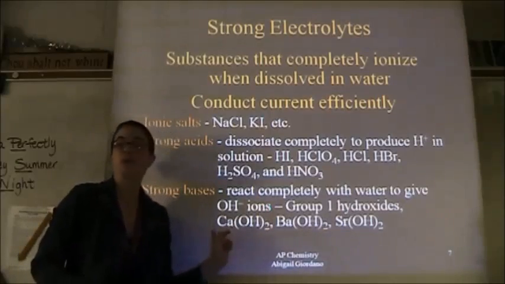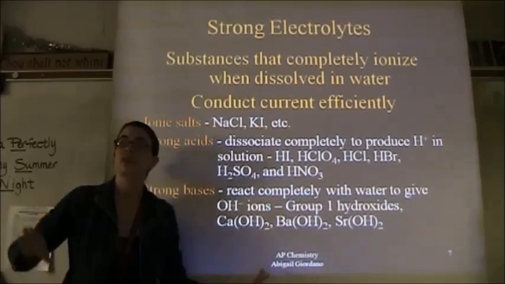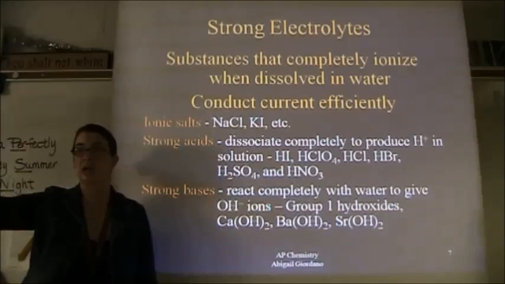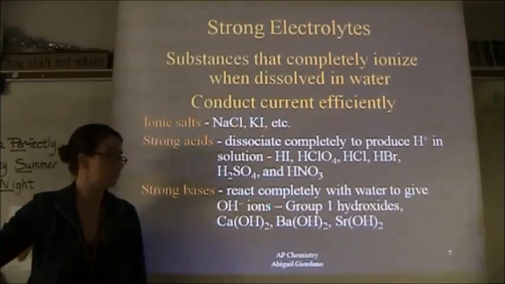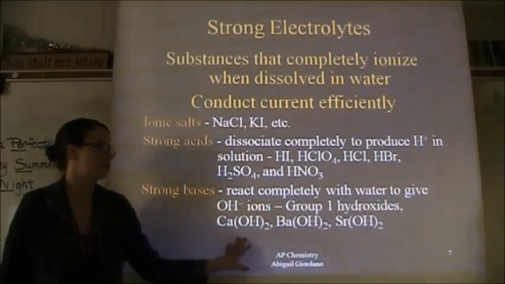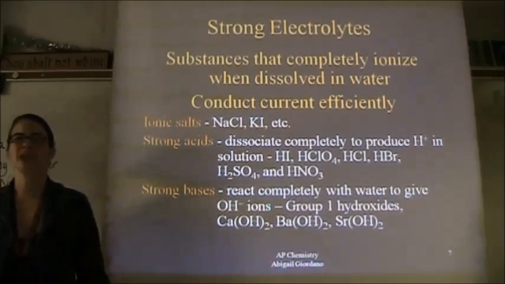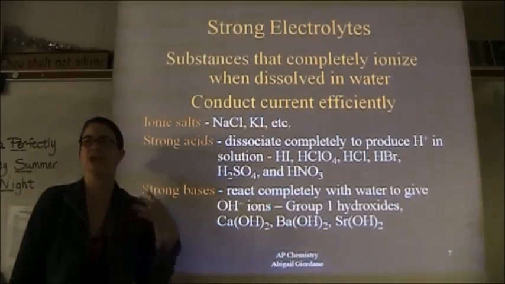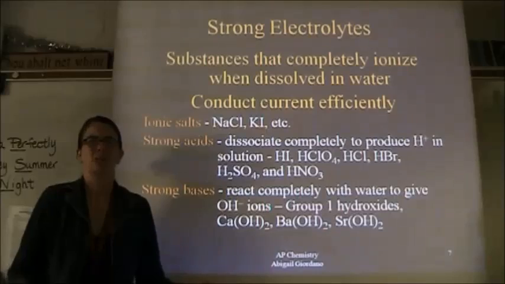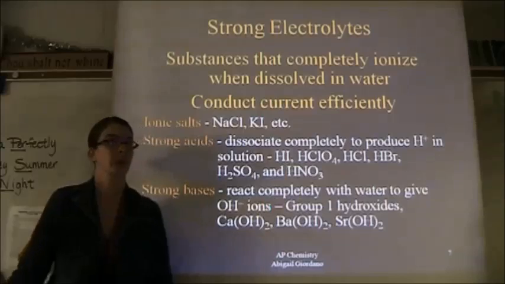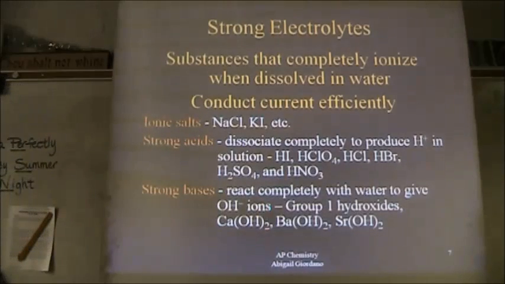These are metals from group 2. Please notice though, not all the metals from group 2 are there. For example, magnesium hydroxide is not a strong base. Okay? And a couple of years ago, some of my students came up with a way to remember this, and I kept hearing them say this term over and over again. I kept hearing them say cabasser. What are they talking about? That's not even a word. Okay? Come up with whatever's going to work for you, but you've got to commit these to memory.